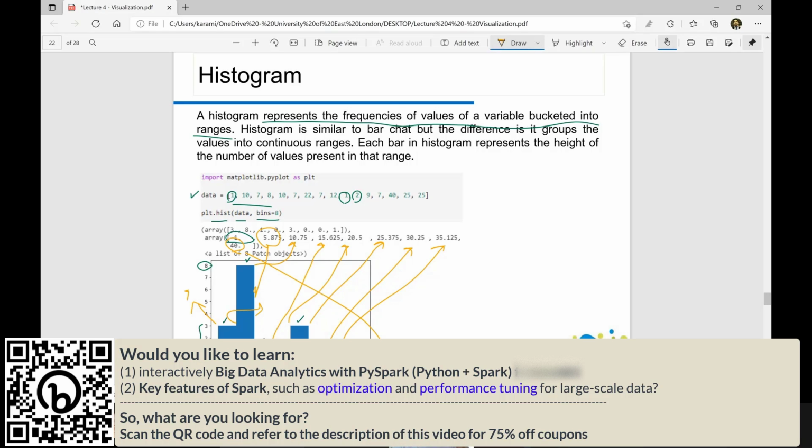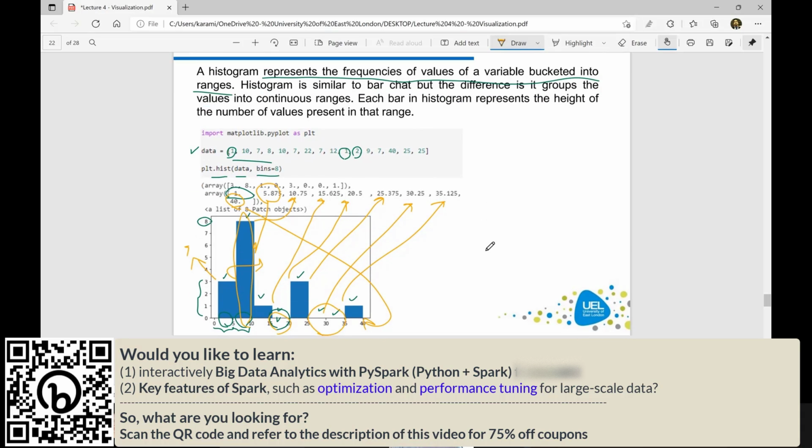With this way you can see the range between these bars. It's nice, because we can see how data is distributed, and simply find out there are more values between 5 and 10, and between 15 and 20 and between 25 and 35 there is no value. Really nice visualization.